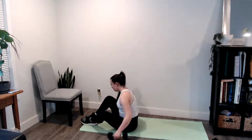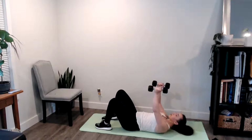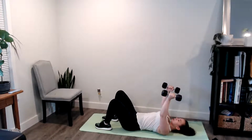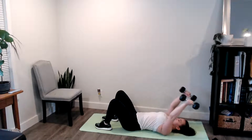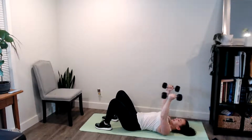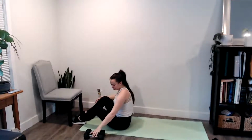When we're ready, trying to hustle in the next minute here to start our final set. Again, setting the shoulders into the floor, going through that pullover, exhaling as we pull up, and then again, exhaling as we push those arms up. 8 total. So we'll try to stay as consistent and even as possible through all our reps. And again, we're going as low with those straight arms as we're comfortable with. Some of us might be able to go a little lower. Others might have to stop a bit sooner.